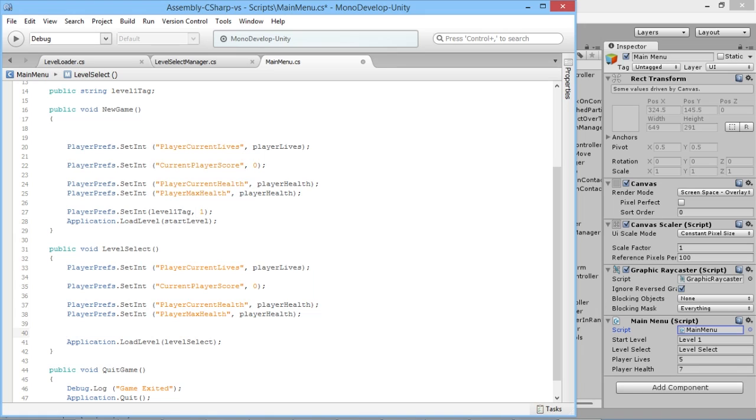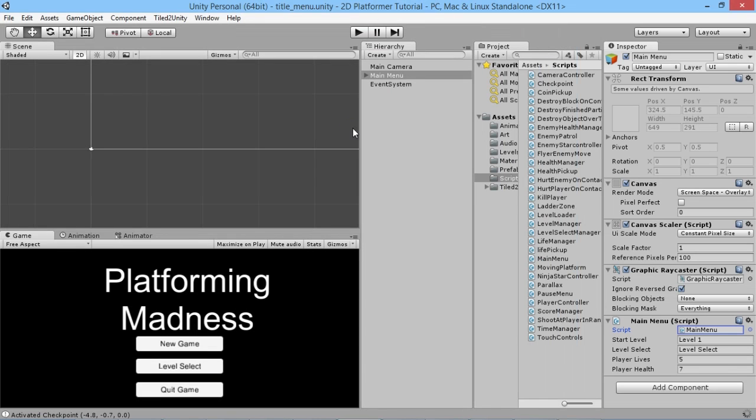And then here we're going to do the exact same line of code when we go to level select, just in case for some reason a player starts the game and goes straight to level select rather than just starting a new game. We want to make sure that the first level is also unlocked that way. So now we'll save that, pop back into the game here, and just demonstrate that. Rather than go to new game, we'll go straight to level select here.